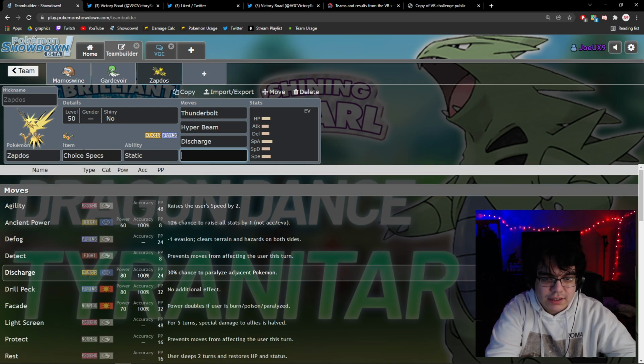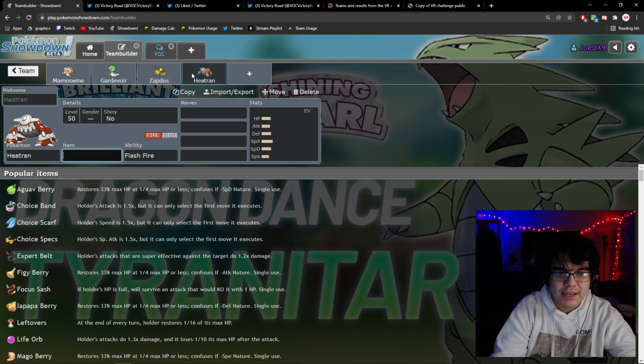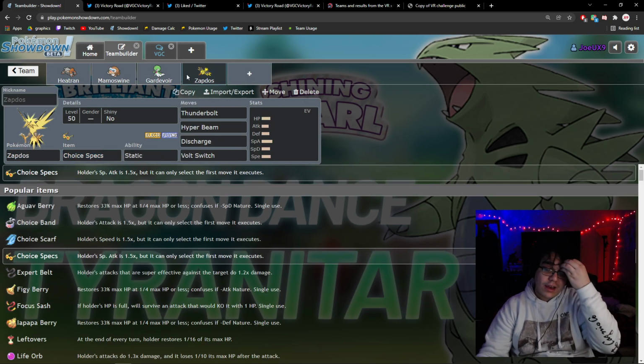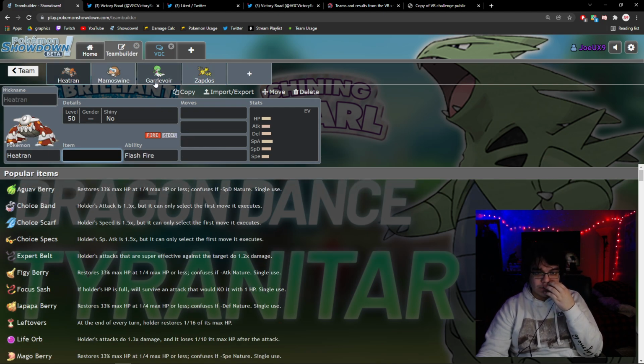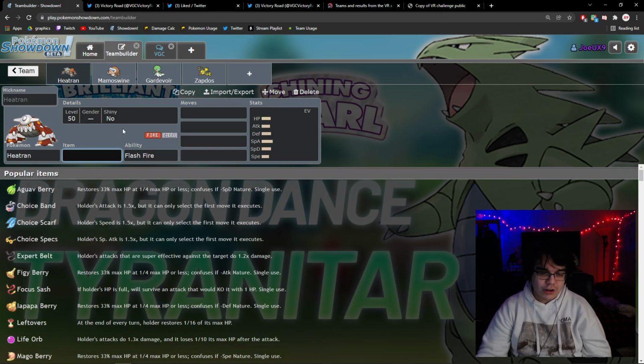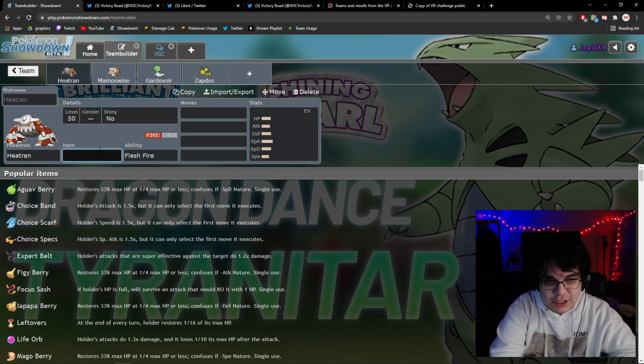And this is done in a lot of different ways. Specifically for me, the way it was done is Heatran gave me a Steel type, and if you look at all these mons here, Zapdos is weak to Ice moves, Heatran resists that. Gardevoir is weak to Steel moves, Heatran resists that. Mamoswine is weak to Fire moves, Heatran is also immune to that. So that's where the thought process for Heatran came in.